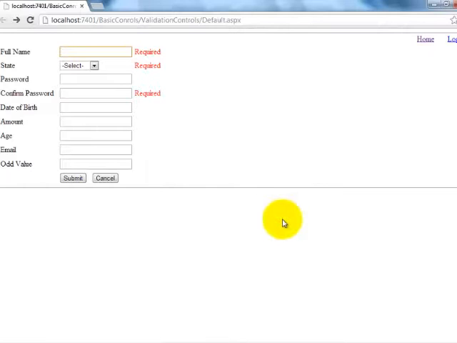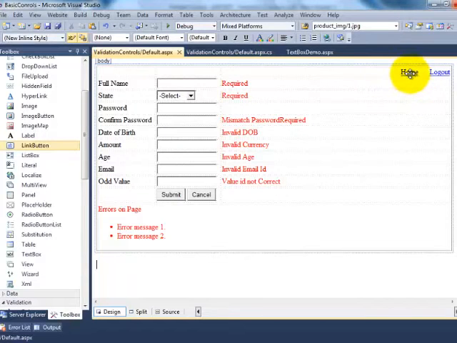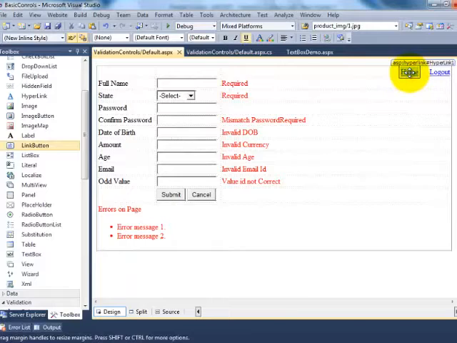So what you need to do, what we have done for the cancel button, the same thing you need to do over here. So hyperlink will not look for anything because it will not post the form to the server. Hyperlink control will just navigate from one page to another page, but button controls will post the form to the server. So while posting the form at client side, it will check whether any JavaScript error is there or not. If the error is there, it will not post the form, like for the submit button.